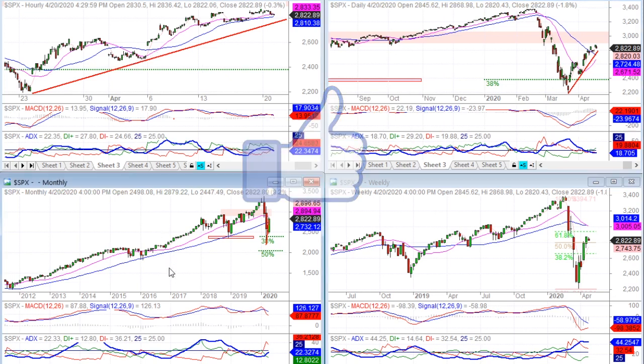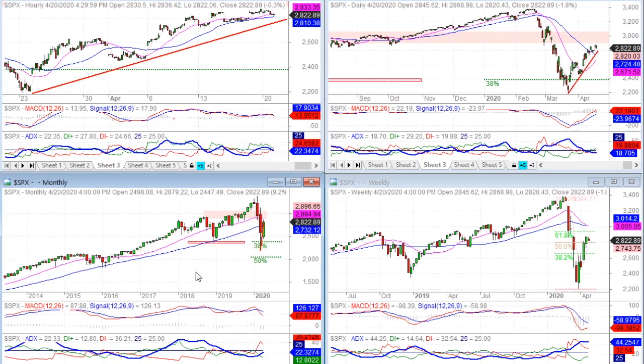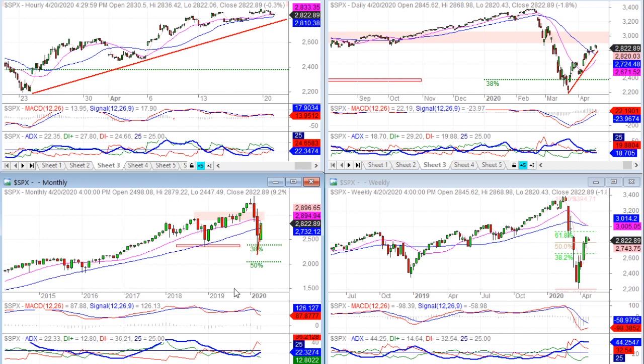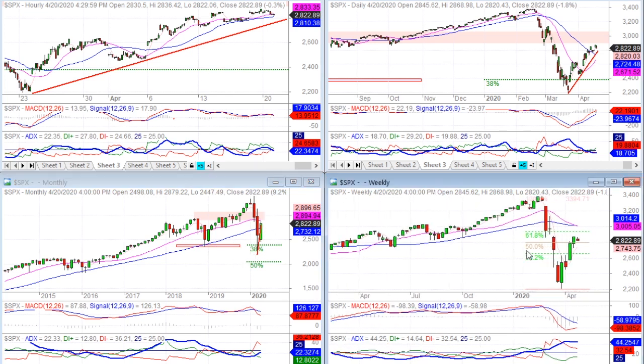So bottom left, I've got the monthly chart. And so the S&P, again, we really haven't changed that much from the last time. We've made a pretty good move off of support into resistance. We got through the 50% retracement, but we haven't exploded through it. I thought if we got through the 50% retracement, we might carry all the way up to the 62% number. Haven't quite done that. Today, obviously not a real good day.